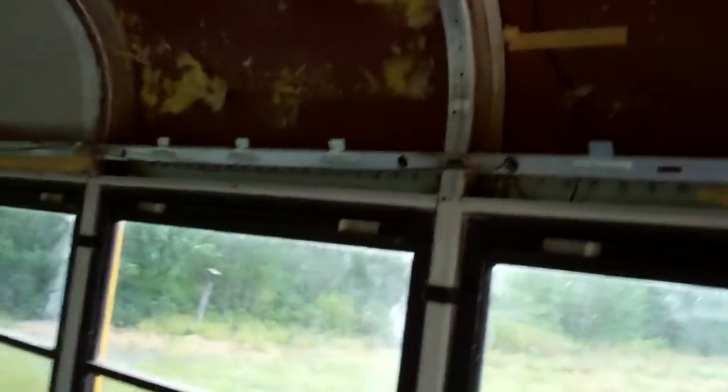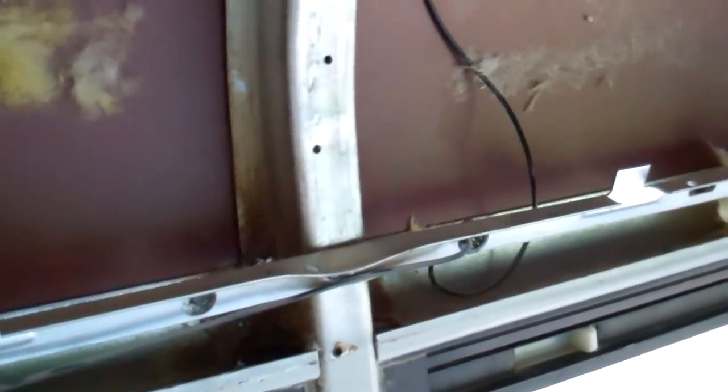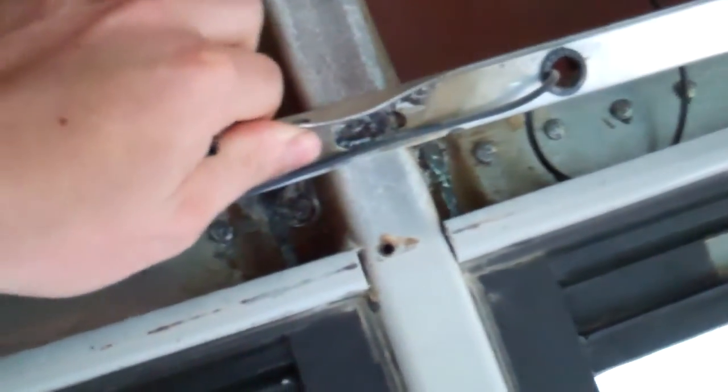So here's the inner bracket, or the brace. And then all the screws on the outside, let's see, they're all screws that are ground down, it looks like. Yeah, sure enough. I've got to take all this stuff out, which is all welded on, so I'll have to grind all that off, which kind of sucks, but hopefully I can break most of it off once I grind it down just a little bit.